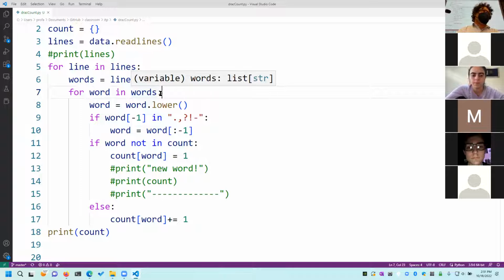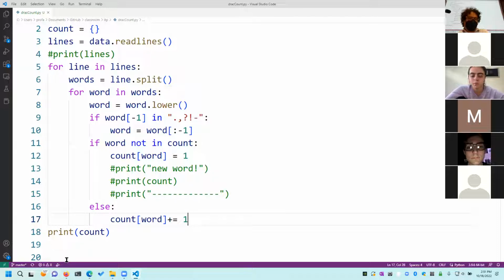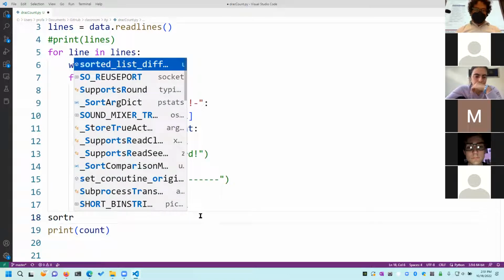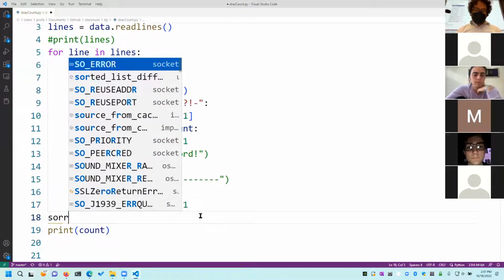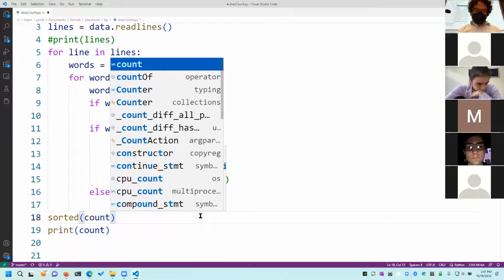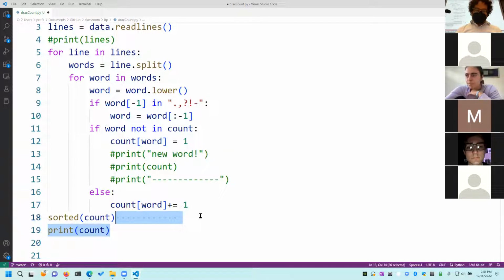So the issue is, how do we find the most common words in this? And the answer is that it's actually a bit of a pain to sort dictionaries, because when we want to sort them, how are we going to sort them? Well, first off, there's a sort function, or rather there is a sorted function, I should say. And if we print that out, it's not necessarily what we'd expect, I think.